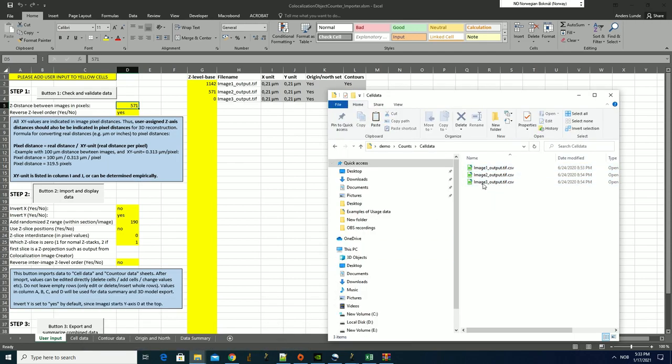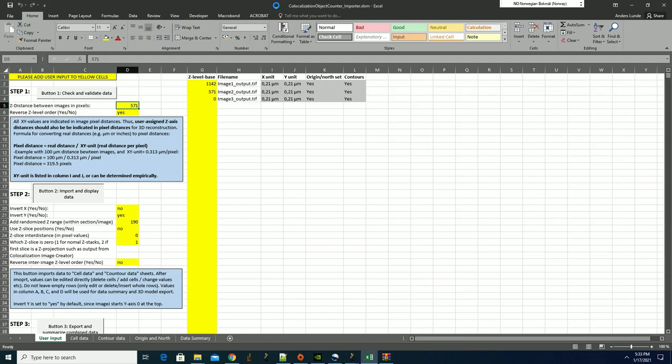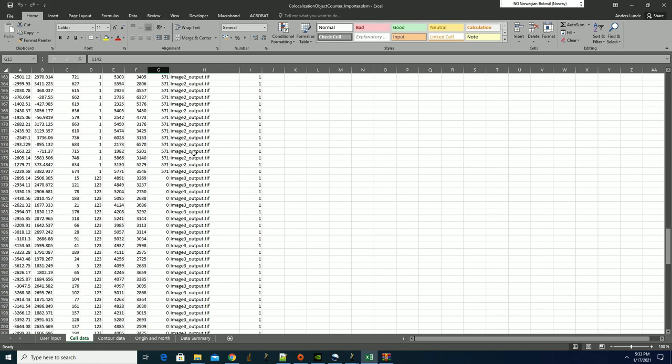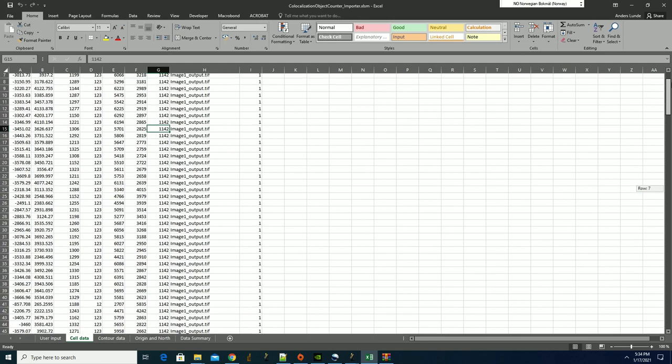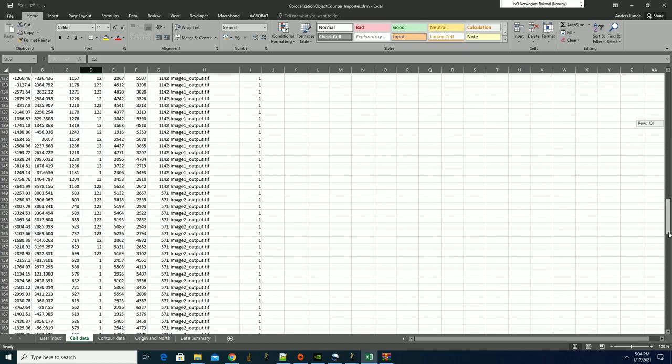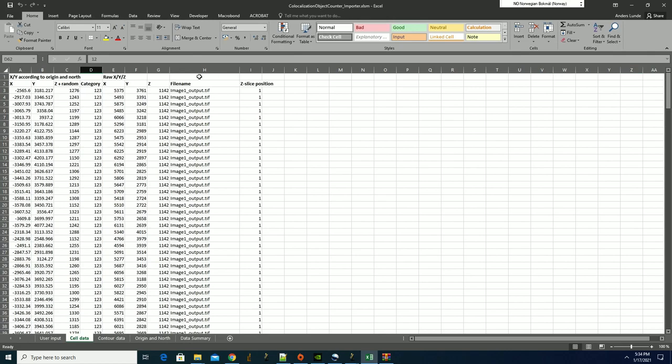And then when you have done this information here, it's basically just this you have to worry about, and this. Then you do step 2, which is to actually import the data from this count cell data folder for each of the images, all the counts. And now that is done, and as you see, we have imported the cell data for image 1, for image 2 and for image 3. We have lots of different XYZ values, and we have some categories, differences 1, 2 and 3, 1, 2, etc. Only 1. And here you see the set slice position.